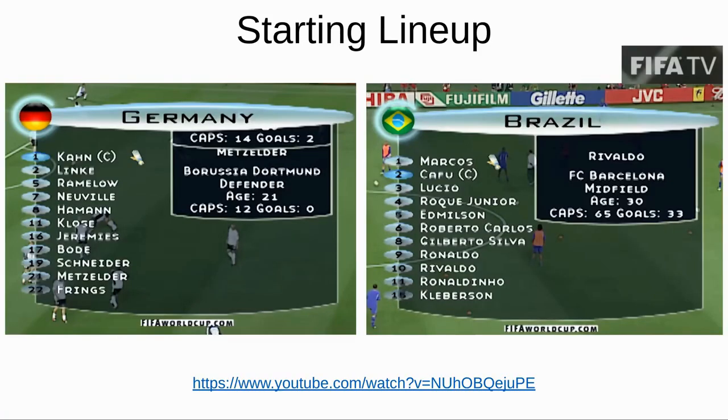So when we look at the full match replay of this game, the video which is available on YouTube on FIFA's channel, you can see for each team the starting 11 players' names for Germany and Brazil. Back in those days, at least for that tournament, they didn't show the prediction for the formation that each team is going to play. And that's exactly what we want to do today based on data.